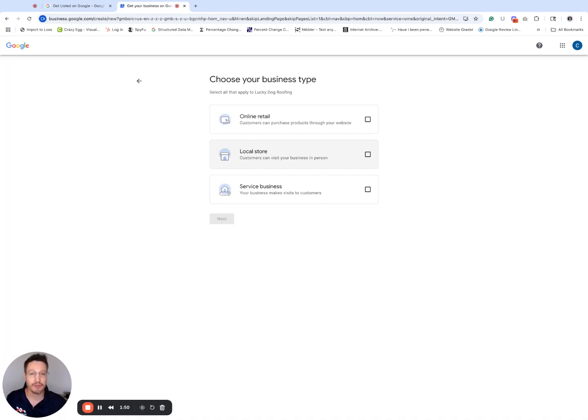You're going to have to prove, starting out with the store sign, the cross streets, videotaping that, and then walking into the establishment, opening the door with the key, going into the office, showing them that the office is set up, and proving that this is your office space. That's the requirements from Google if you're going to actually have a physical address.